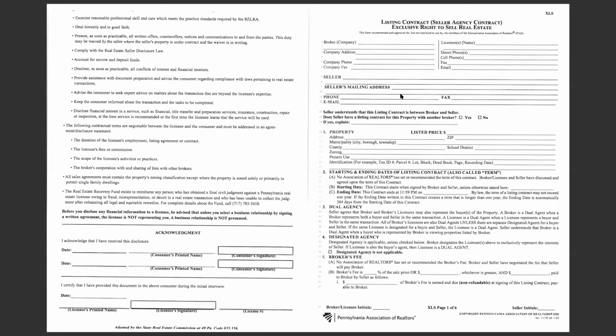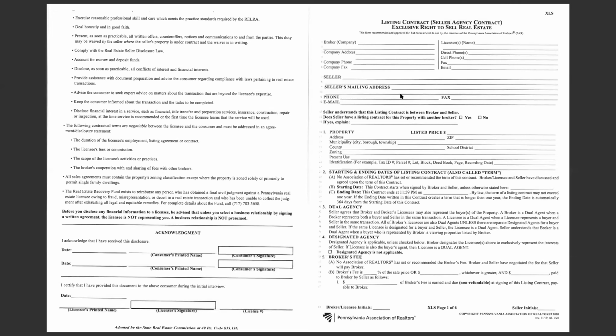Generally speaking, that's not done in advance. Ending date, the contract ends at 11:59 on blank. 6 months is a very common time frame for contracts. So I would aim to get a 6-month listing. This is to the discretion of both you and the seller. If the seller is giving you a lot of static about that and a hard time, you can reduce it to nothing less than 3 or 4 months. It's just not done. So kind of stand your ground there that you want a 6-month listing.